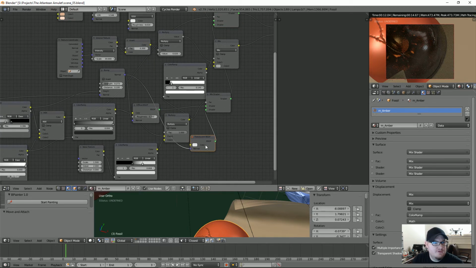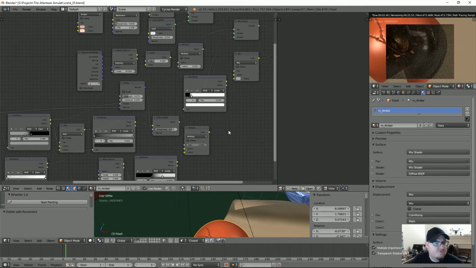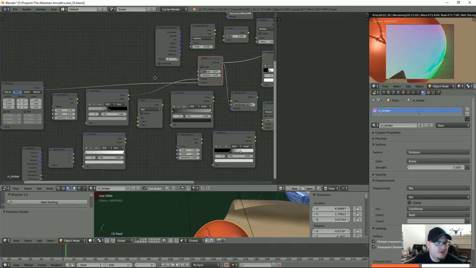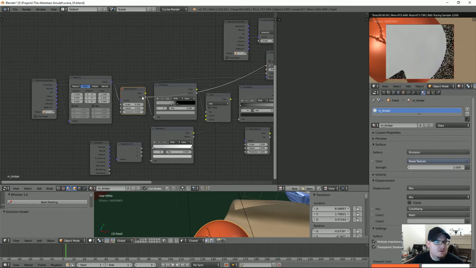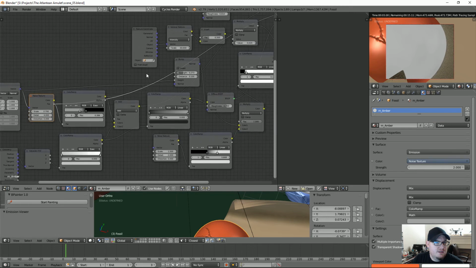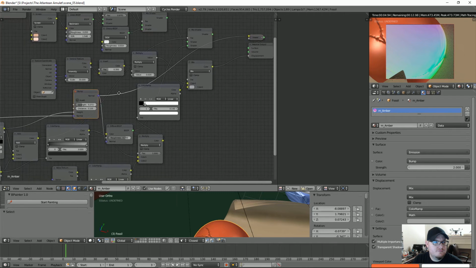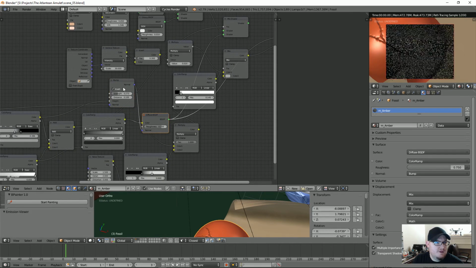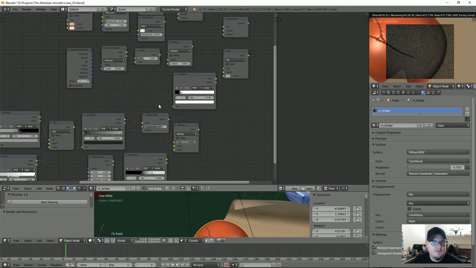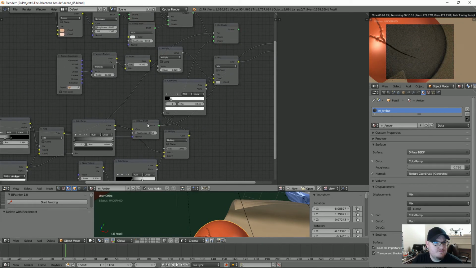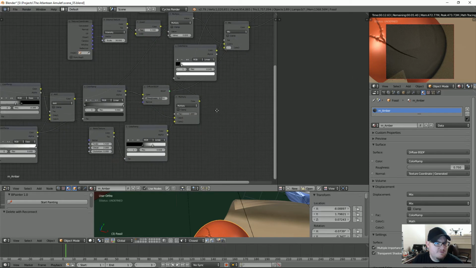and kind of play. So I'm going to go ahead and remove the translucent. I'm not entirely sure that's doing much for us, and I think we can afford to lose it. I'm also not entirely sure we need to be pulling this bump right here. It's going into our diffuse, but I don't see that helping. So let's cut that. So we can definitely see a difference here with the way this is kind of being affected by our map.